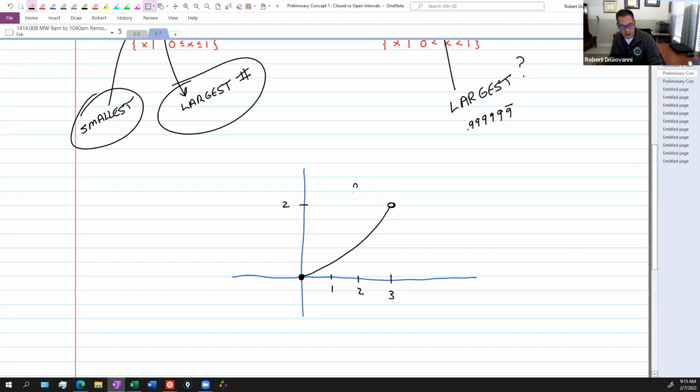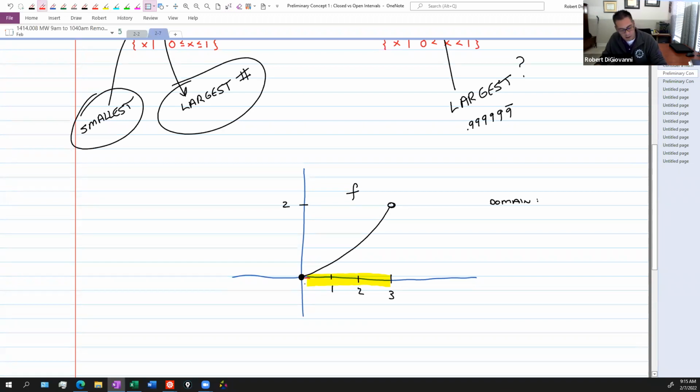So if we look at this, and I tell you, hey, everyone, that's some function f. From what we talked about last class, the domain of this function would be all the things you can plug in. So we look on the x-axis and we say, okay, well, can you plug in 0 here?